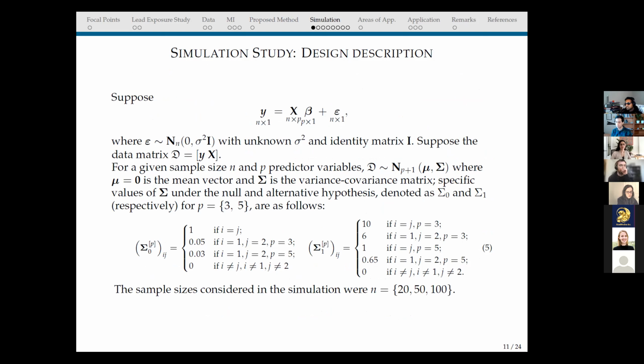The idea about a simulated study is that I know exactly the true nature under which the data set was created. So I know the truth. If I propose a method and perform a statistical analysis, I can compare the result of my statistical analysis with the truth and see how good or bad that is, okay?